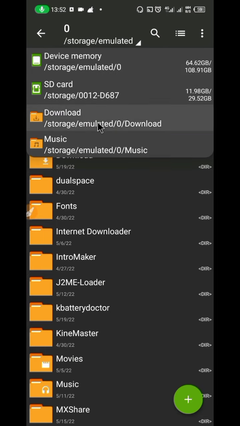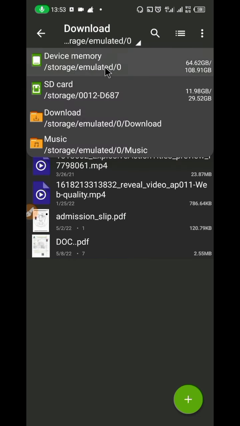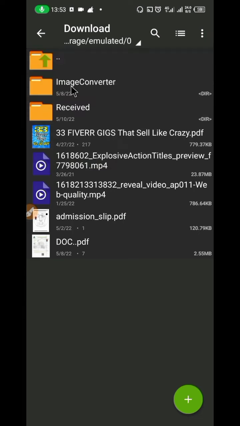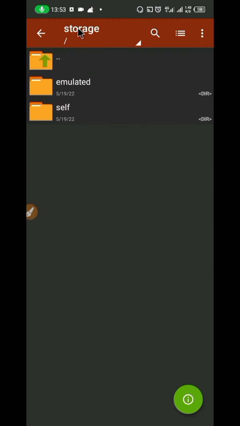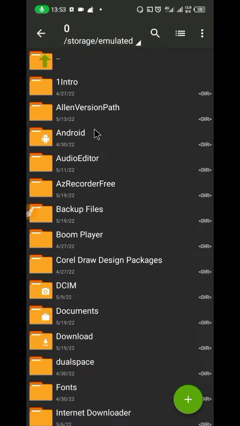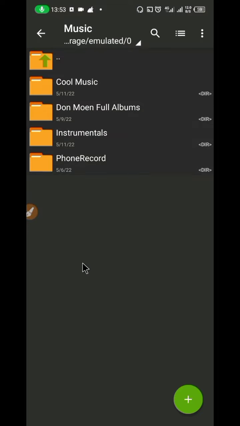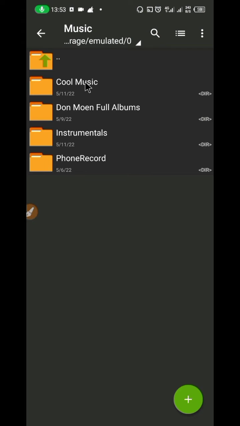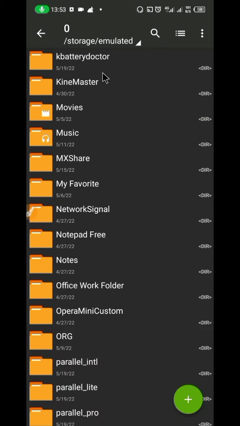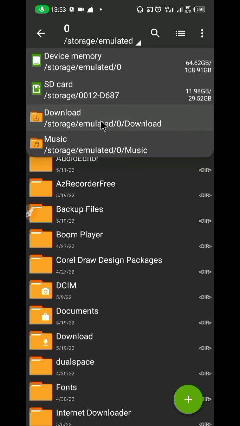So now you have files like this where you just click two files on the notification panel and you can enter those shortcuts. They are shortcuts to files. Instead of going through this pathway which says storage, emulated, zero, music, let's go through that right now. Device memory. Storage, emulated, zero, and look for music, which is right here. See, it takes you to the same place. Music, see, it's the same place. Can't imagine that.